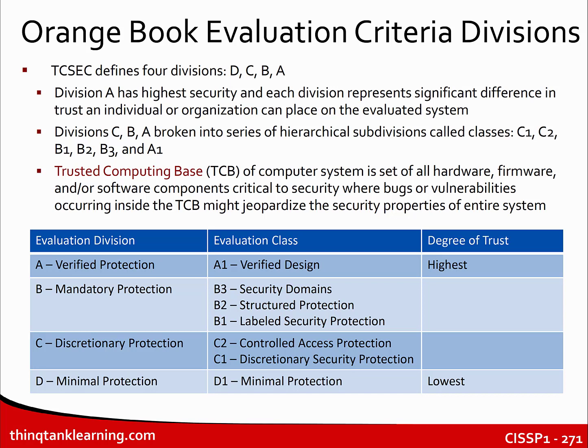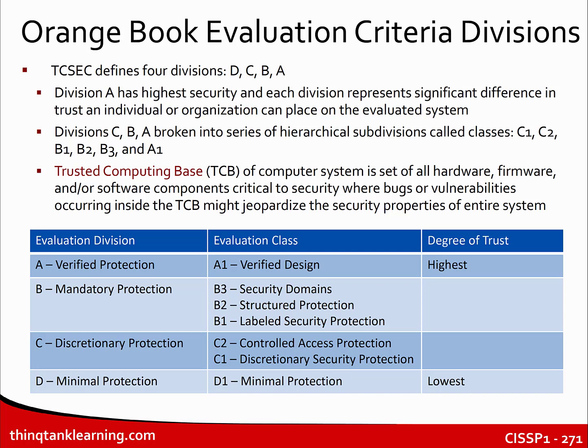So ultimately what's going to happen here is we're going to evaluate a system. It could be a firewall. It could be a proxy server. It could be a group of computing resources that work together to provide a function. This could be applied to anything, specifically and generally technology. I don't know that I've ever seen examples where this is applied to non-technological components, but we evaluate the systems and we give them a grade based on these 4 divisions. We'll see on the next slide what those divisions look like in more detail.